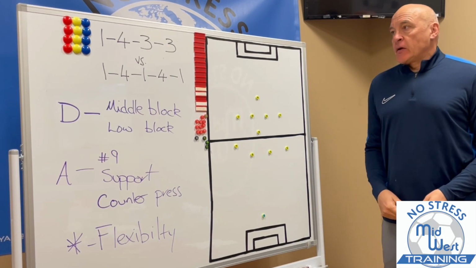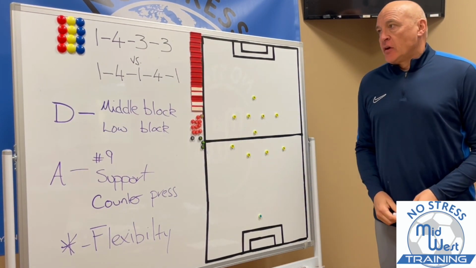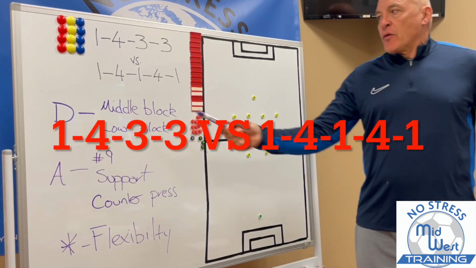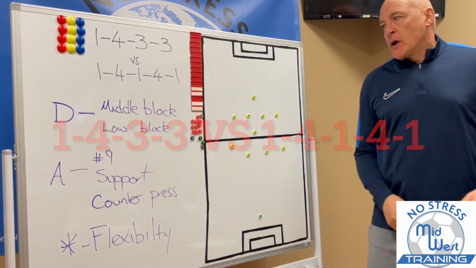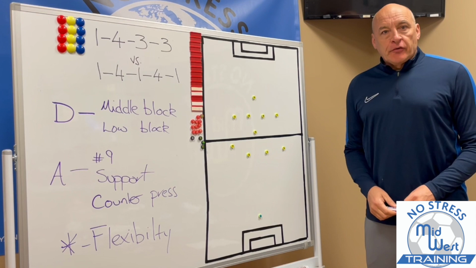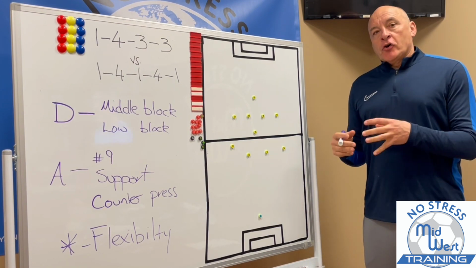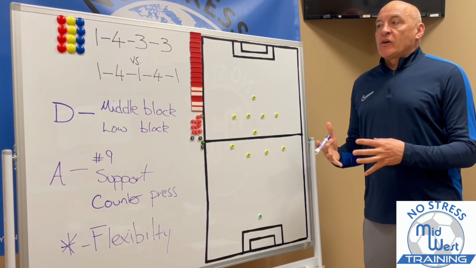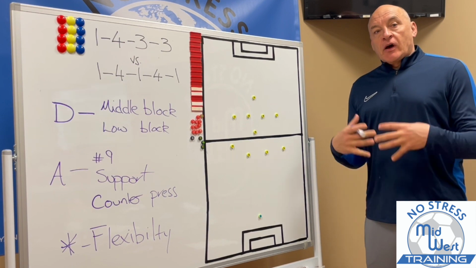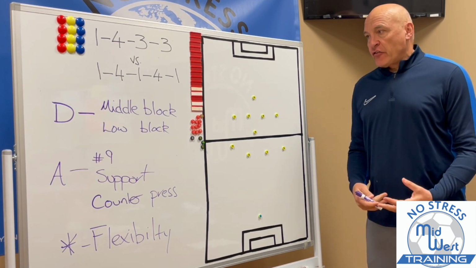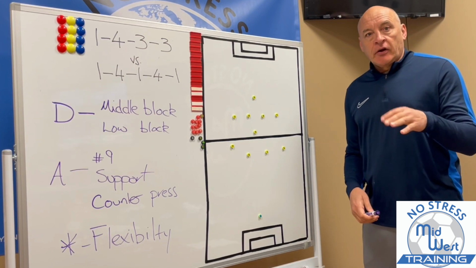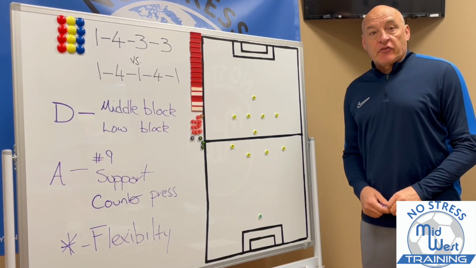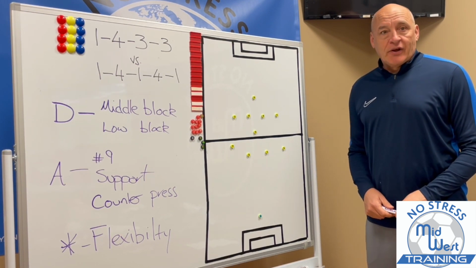Today we're going to have some fun looking at two opposing formations: the 1-4-3-3 that Brian will talk about, and then I selected the 1-4-1-4-1. What I'd like to do is explain a little bit about why I chose that. I'm actually not going to talk a lot about the opposing formation right now. I'm going to talk about how I would deploy the 1-4-1-4-1 and make it a system. After Brian's gone, I'll come back to how I might use it against the 1-4-3-3, and also give a couple of examples of where I've actually used this in real life.